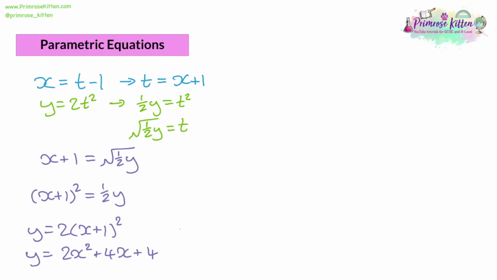Now, we're going to look at a harder version of this. So this was a quadratic. Let's look at a circle equation as a parametric. So we're going to have x is equal to sine theta plus 3, and we're going to have y is equal to cos theta plus 7. Let's make that minus 7 actually, so we can see how positives and negatives work.